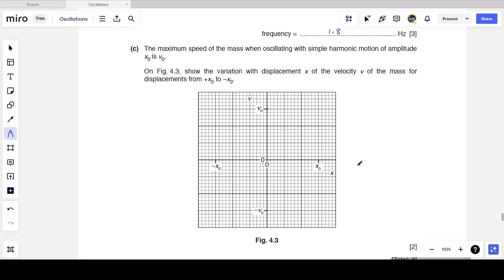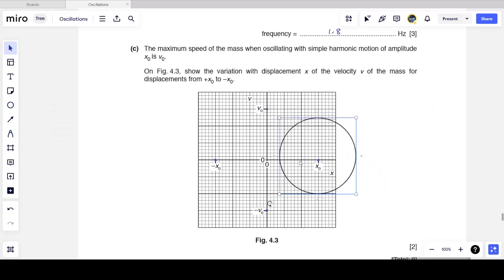But the object could be moving in either way. It could be moving up or could be moving down. So when the displacement is 0, I could have velocity positive or velocity negative, but it will be maximum in magnitude. Similarly, at the amplitudes, there is no velocity. The object is changing direction, so it momentarily comes to rest. So at either the amplitude or the negative amplitude, velocity is 0. And so what we see is I drew 4 points, but I need to connect these 4 points. And the only way I can connect these 4 points is by drawing an ellipse.